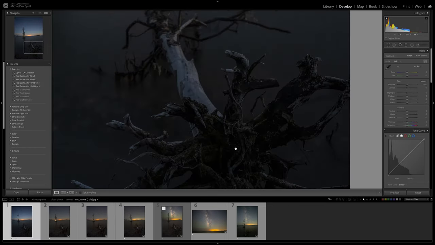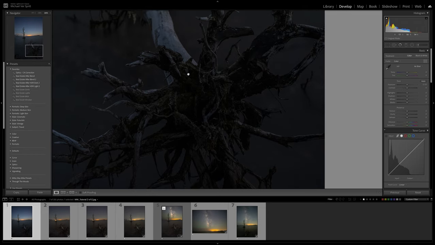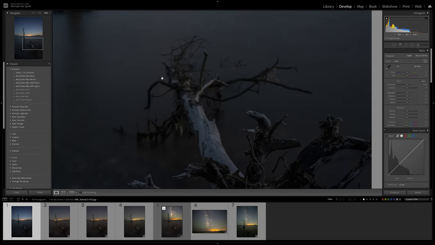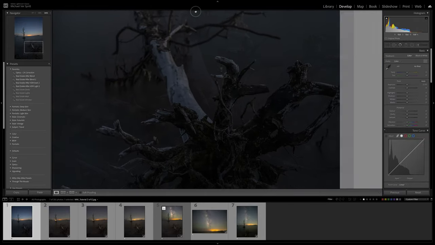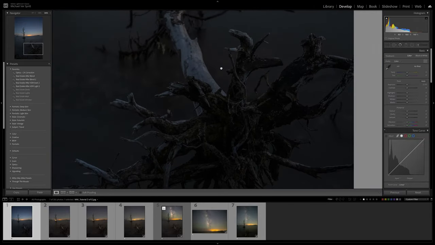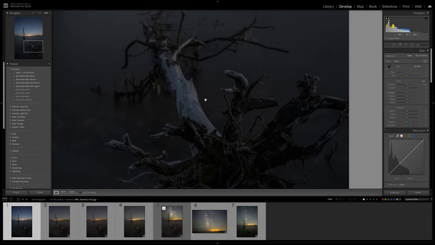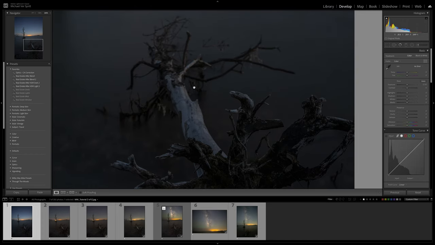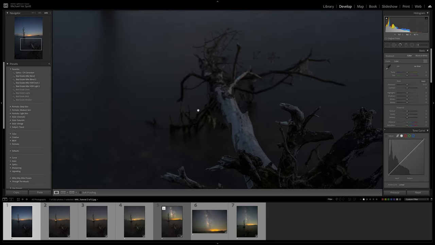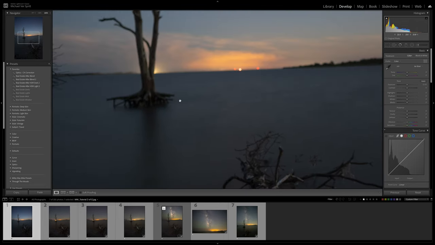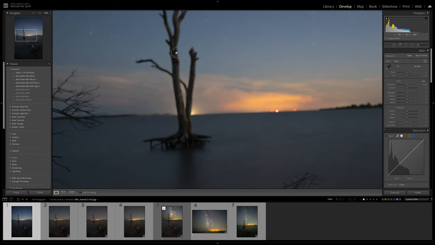Here's a shot at 1.8, and I focused right here. You can see that's nice and sharp, but look how much everything gets softer as we get further away. If I was to focus stack this at 1.8, I would have to take so many more images because of how shallow that depth of field is. I would have to focus on this part of the tree and then go up a little bit further, and then probably four or five shots just to do this first tree, and then I would have to focus back here on this tree as well.